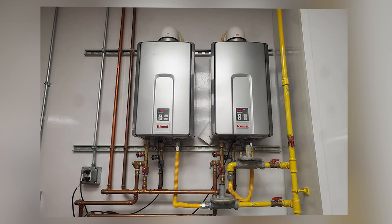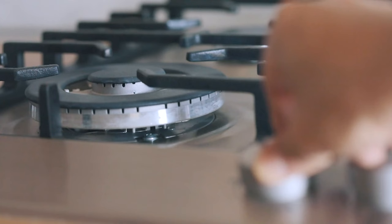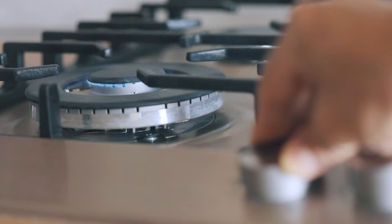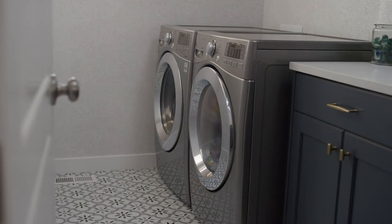Number three: HVAC systems, water heater, and appliances. We will test the heating, ventilation, and air conditioning system to ensure they cool and heat the home efficiently. We will test the water heating system. Most new builds now have a tankless water system installed in the garage. It's very important to make sure the tankless water heater is on and set to the correct temperature — usually about 120 degrees — to ensure the water heating is working and the unit is properly installed. We will inspect all appliances including the stove, oven, microwave, dishwasher, refrigerator, and laundry systems (washer and dryer) to make sure they are properly installed and functioning.